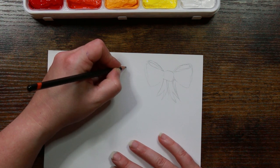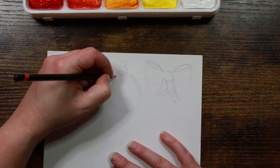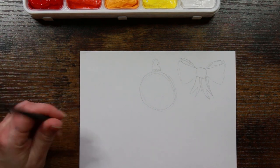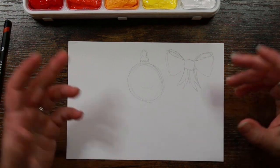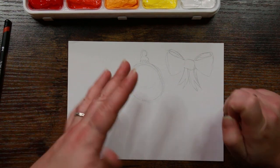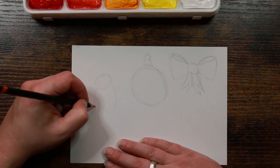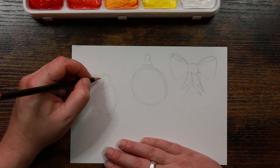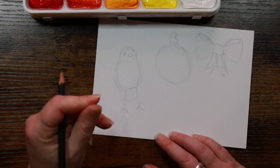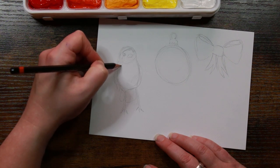The other thing I thought about was Christmas baubles, so let's just draw a little traditional shiny glass bauble — no judgments on the drawing skills please. The other thing I wanted to try is a robin red breast — it's a bit of a running joke in my family. My grandmother absolutely hates seeing robins on Christmas cards because she says they're alive the entire year round. So I thought I'd draw one and wind her up a little bit. Proportions with birds I seem to struggle with, and I seem to prefer the portly variety.